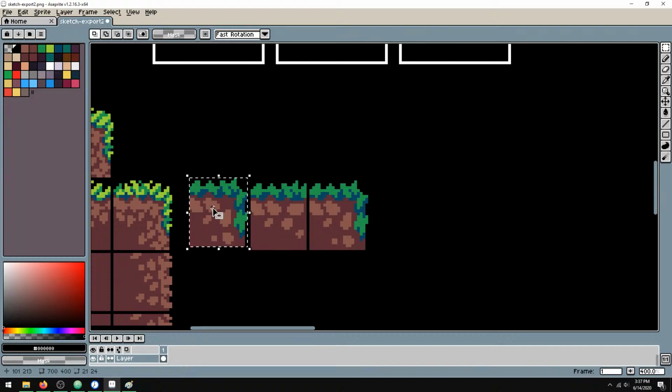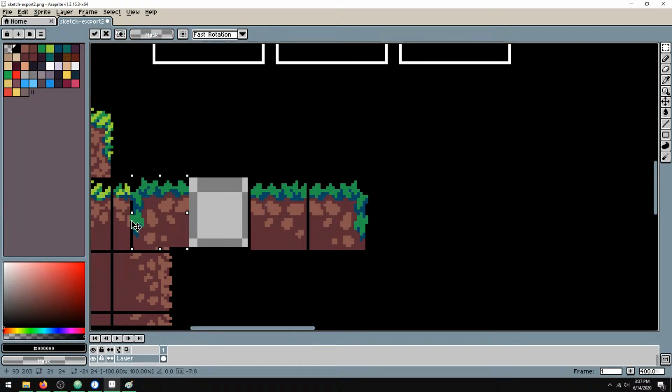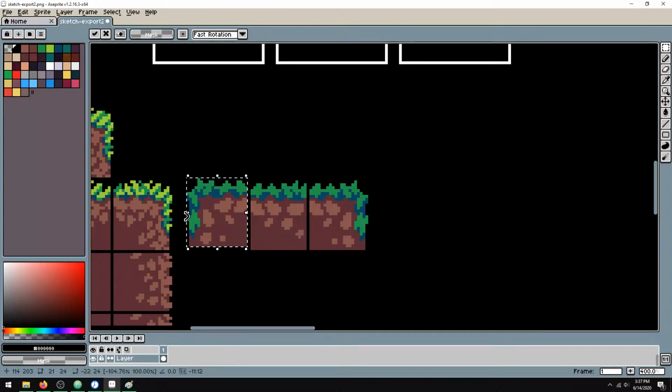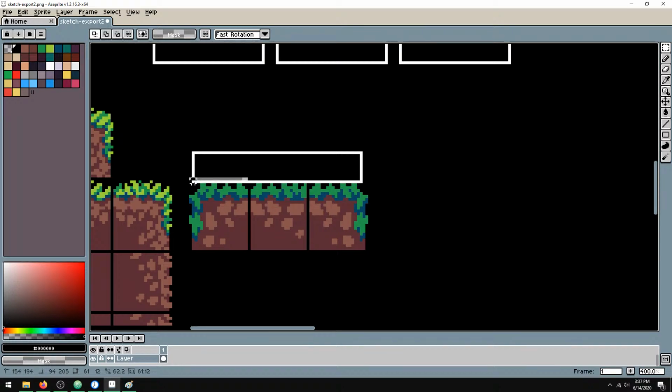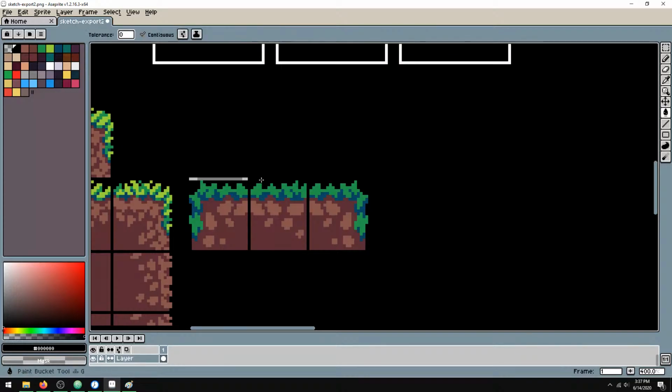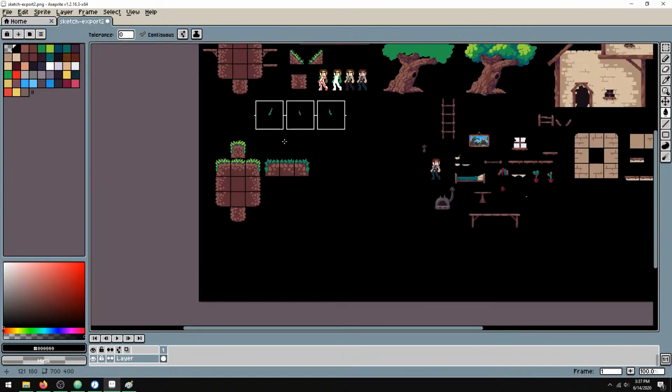Someone told me how to flip this before, but I don't remember how. So I just do this, because I'm lazy. I think I've got to go one more. There we go. And then... Oh, I lined that up wrong, didn't I? Oh, no, that's right. For some reason, I just messed that up. Anyways, so that's 3 tiles.